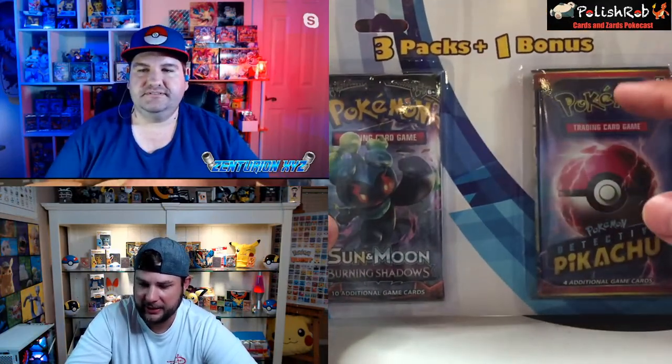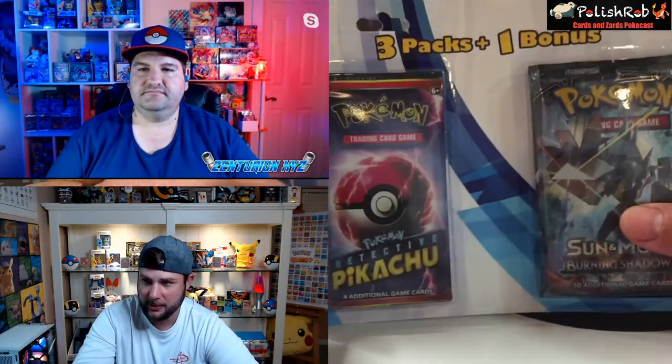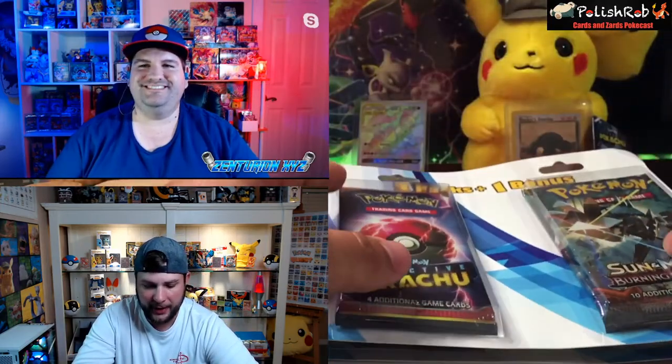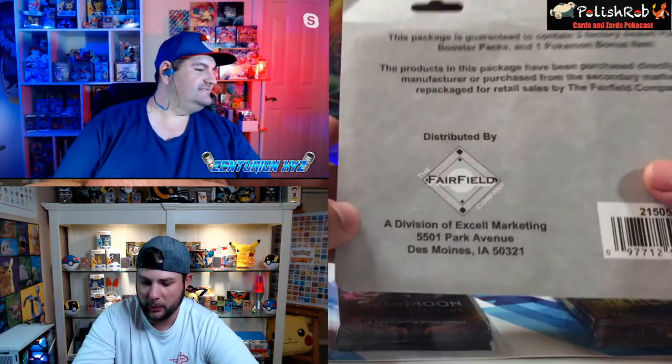So the bonus will be that Detective Pikachu pack. But I got two of these and I wanted to go ahead and open it basically because of the Burning Shadows there. And on top of that, I do love me some Fairfield Company. So I definitely wanted to go ahead and open these.